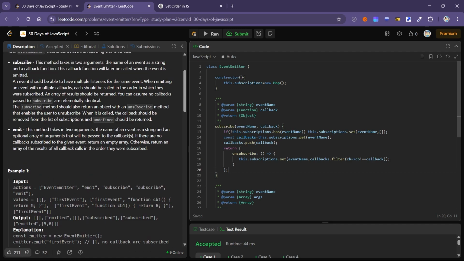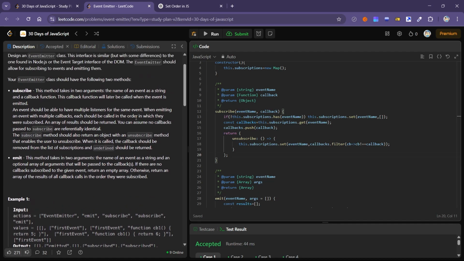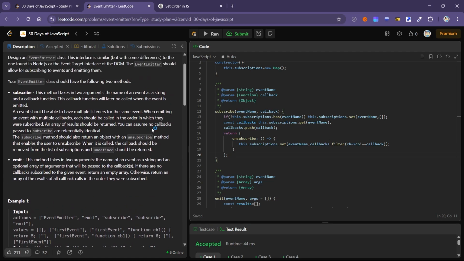It is mentioned here that no callbacks are referentially identical. When you are using sets, in that case also, when we push a callback for a given event, it is pushed inside the set, and if the same callback is pushed again, then as you know, sets do not keep duplicate copies, so it will automatically remove the duplicate. And when someone comes to unsubscribe, we were using delete on the set, so delete will remove the remaining registered callback.